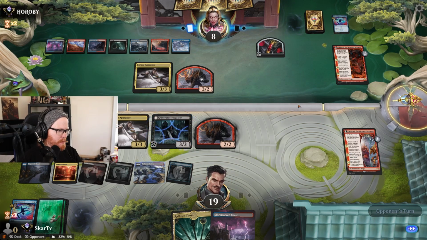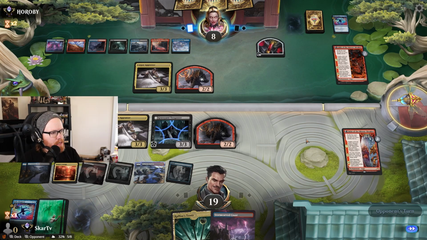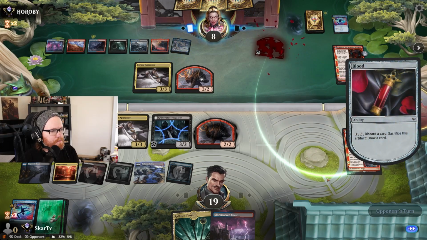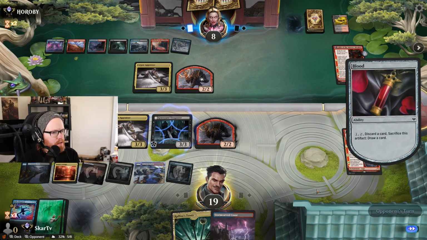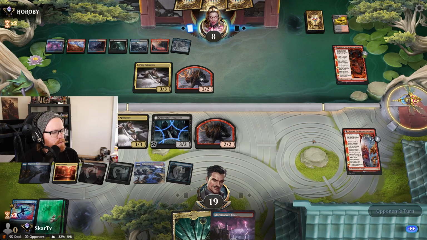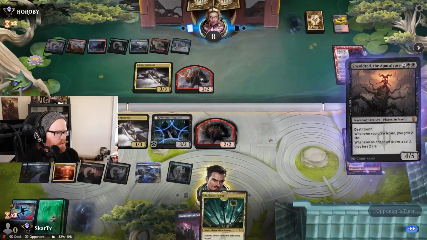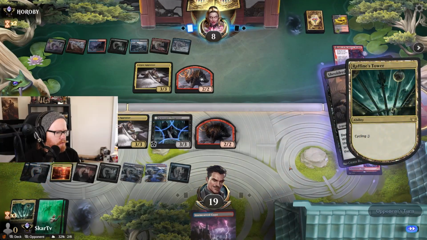All right, so they had a counter spell, but they drew theirs later when I guess it wasn't as effective. They may sacrifice a blood, it looks like. Sure, getting rid of the land. Land's not good in this position. Shieldred's fine. We'll do a quick draw beforehand.